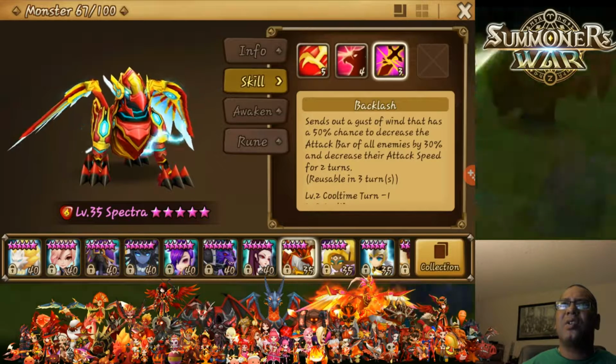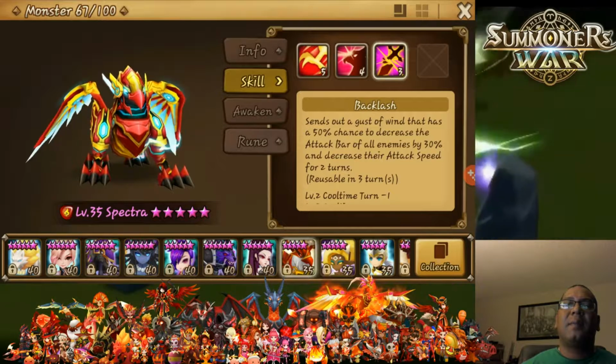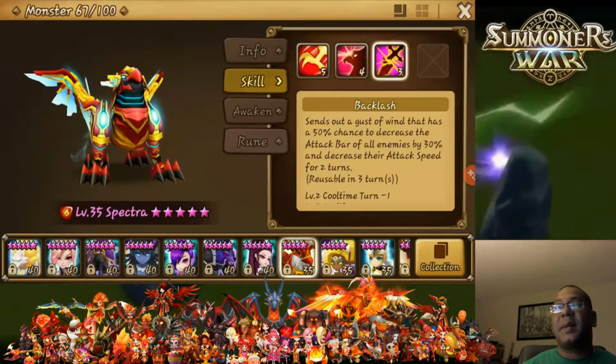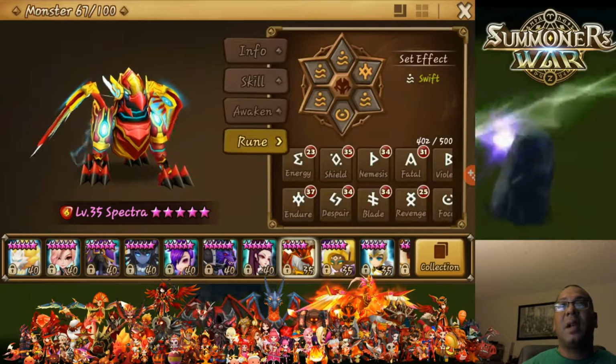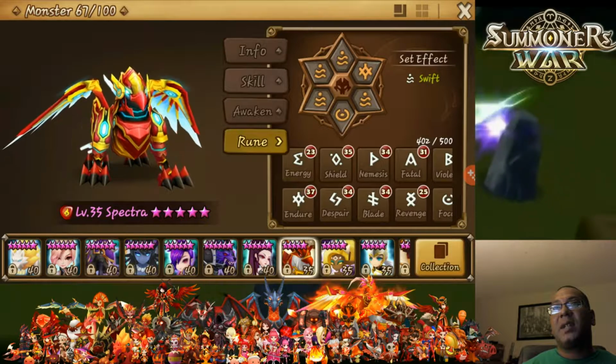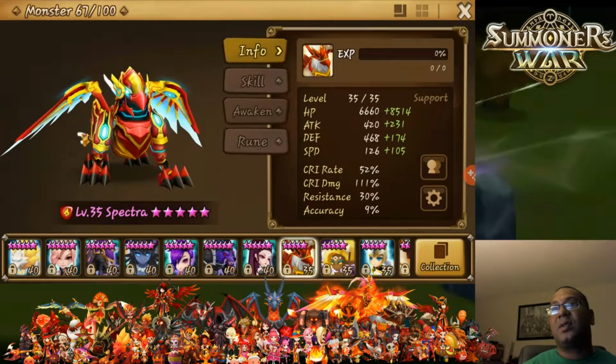The rune build that I got for her right now is Violent Revenge. Speed, HP, HP. Like I said, I want some more accuracy. This is a good rune with accuracy on here, 21% with 6% speed, but I would much rather have that resistance as HP.